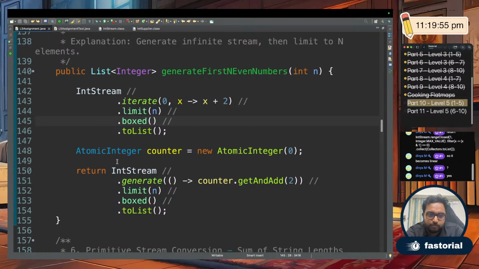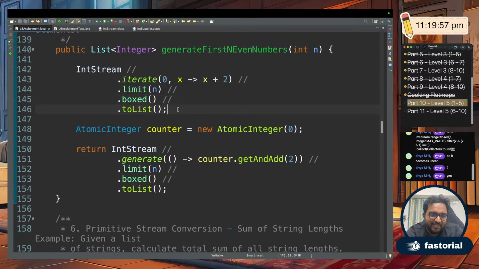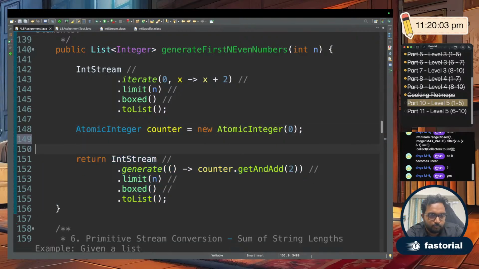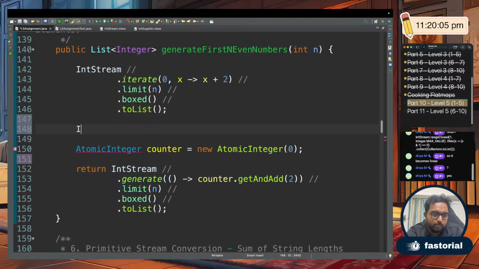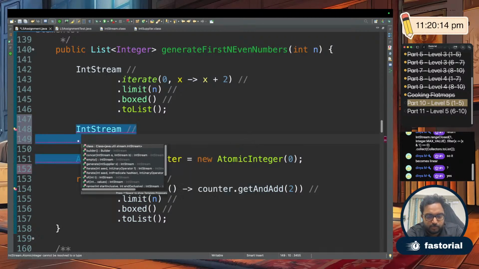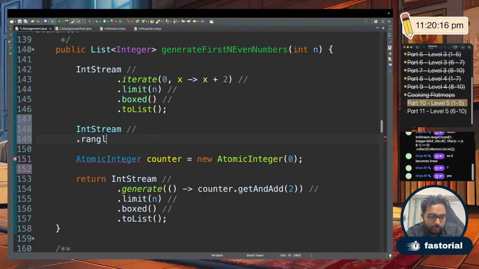Okay, let's write that also. Let's write all possible solutions. Okay, so IntStream dot iterate. Now what was that? Range closed, right? Range closed.